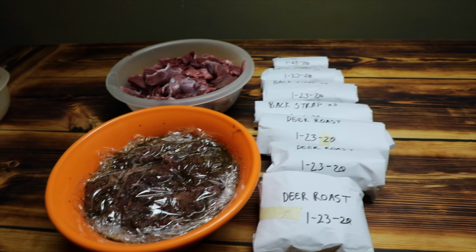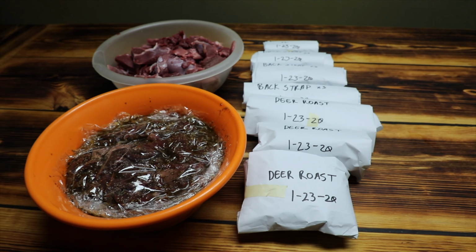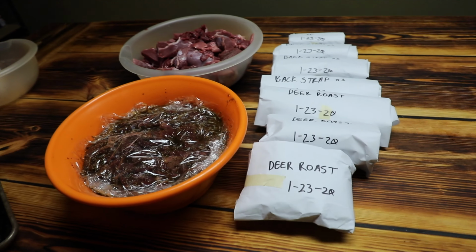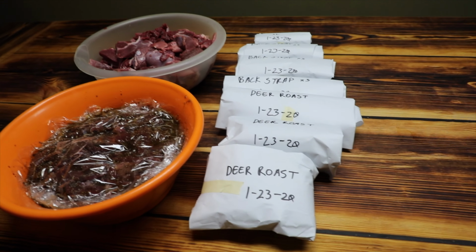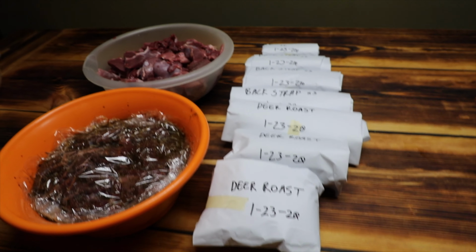Animal didn't suffer or anything like that. We actually kept its hide, like I said earlier, and its head. So we'll be tanning it. Just drop a comment down below if you want to see us do that.